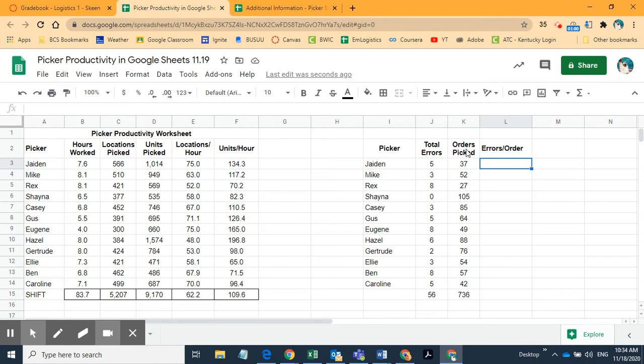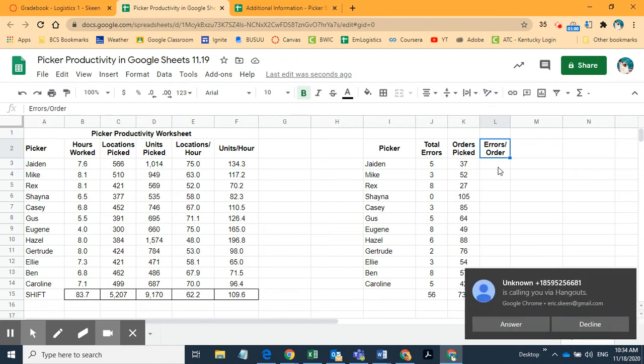But before we can do that, I want to make it nice and pretty. So I'm going to click into this field right here. If you remember, we've got our roller over here. I'm going to be in K2, and then I'm going to click the paint and click this, boom. It's now going to wrap. It's nicely bolded, and it says errors per order. So let's take a look here.